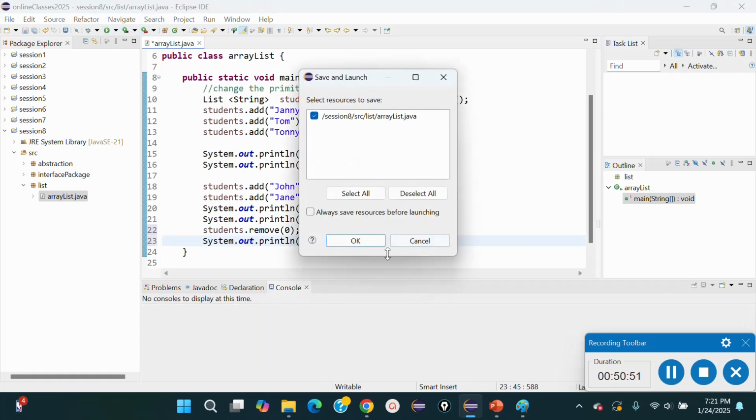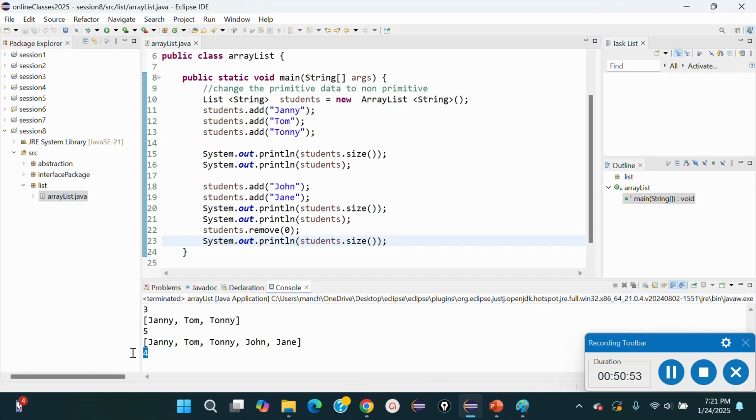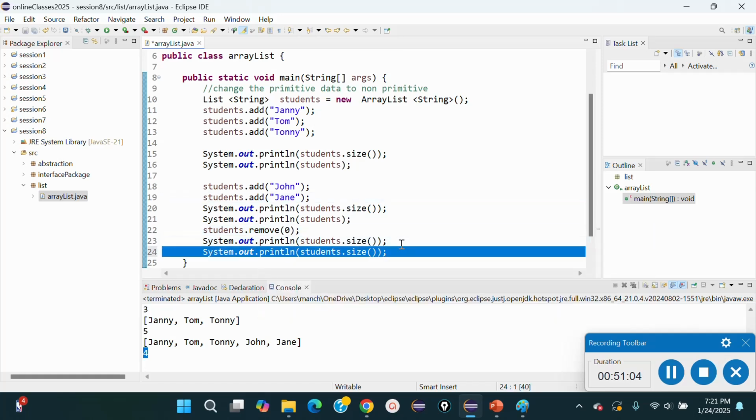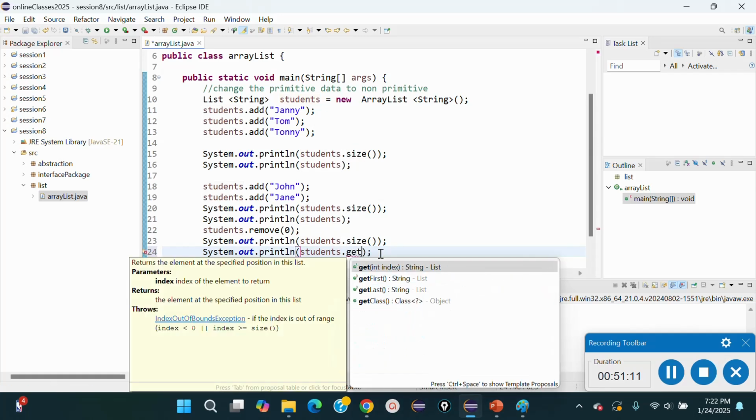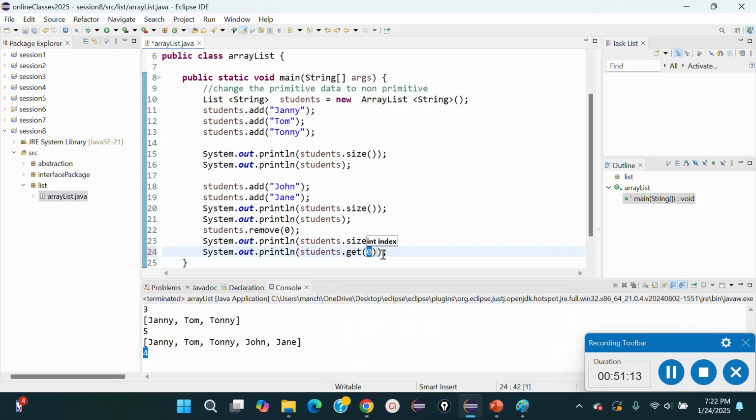Then run the program. You can see the size is now 4. The name at index number 0 got removed. And now if I want to get the name, let's say students.get at index 0, because 0 we already removed, so it will be null over there.